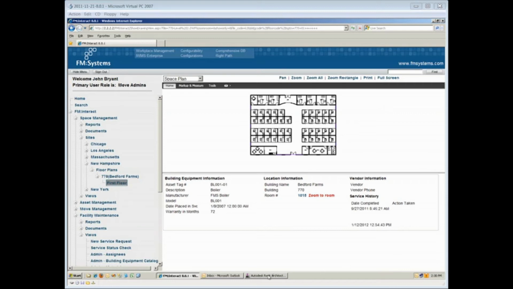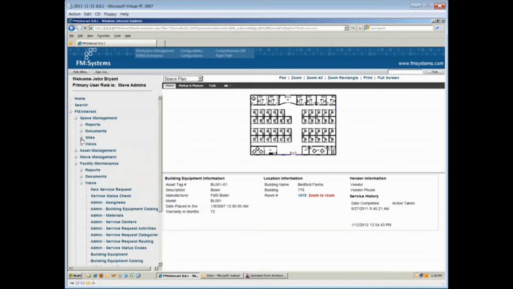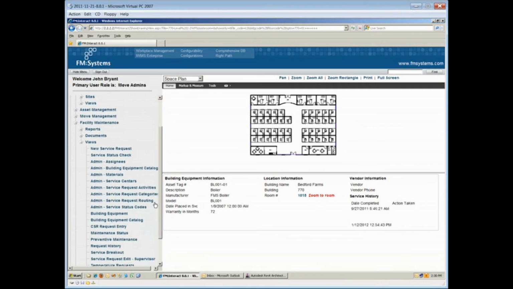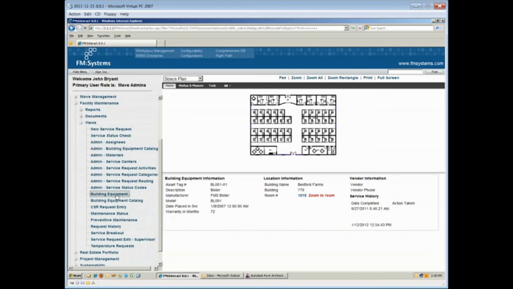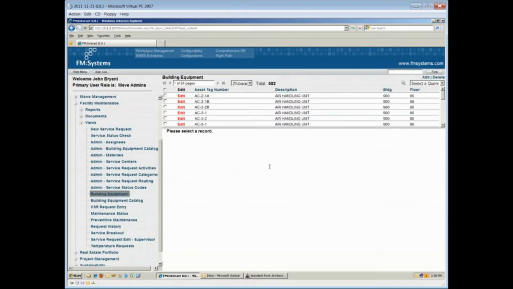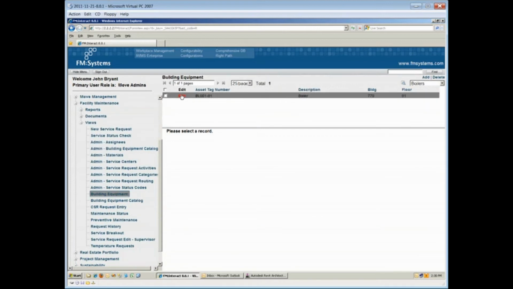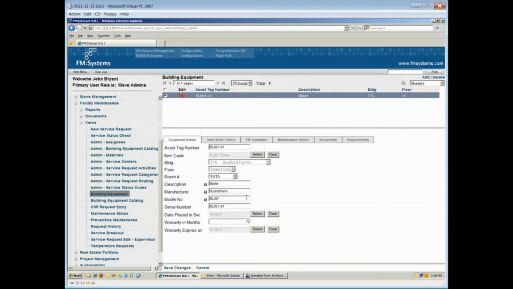So yeah, there's another question about updating the model from this. Let's go ahead and look at that exact example. We were working with a particular boiler here. Maybe one of our items that we're trying to keep track of is a piece of building equipment, and we're trying to get some idea of what's going on with that item. You'll notice different fields of data in here might have different pieces of information that are getting mapped back to FM Interact or into that Revit model.